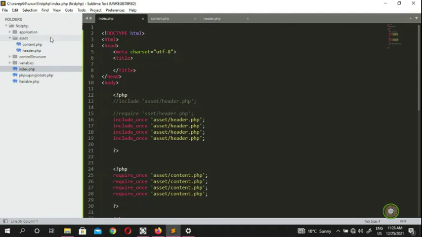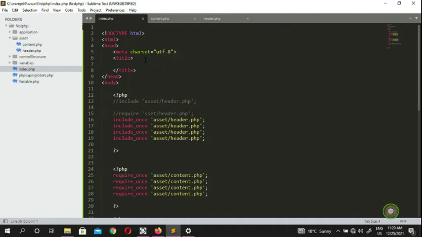Alright, so in this video we're going to show you guys what the isset function is. The isset function is a PHP inbuilt function. It checks if something is set. We can use the isset function inside form handling, and I'm going to show you guys form handling when we reach the form handling section of our videos.